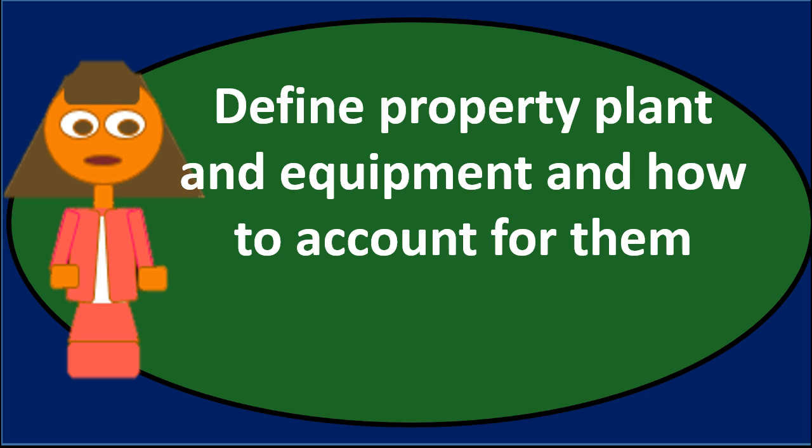A couple of issues when we determine property, plant, and equipment. What are we going to do with it? How are we going to record property, plant, and equipment? One is that when we purchase it, we need to determine should we record it as property, plant, and equipment. And again, if it's a tangible asset, that's something that we're going to use more than one time period, multiple years into the future, then typically it's something that we would need to capitalize as property, plant, and equipment.